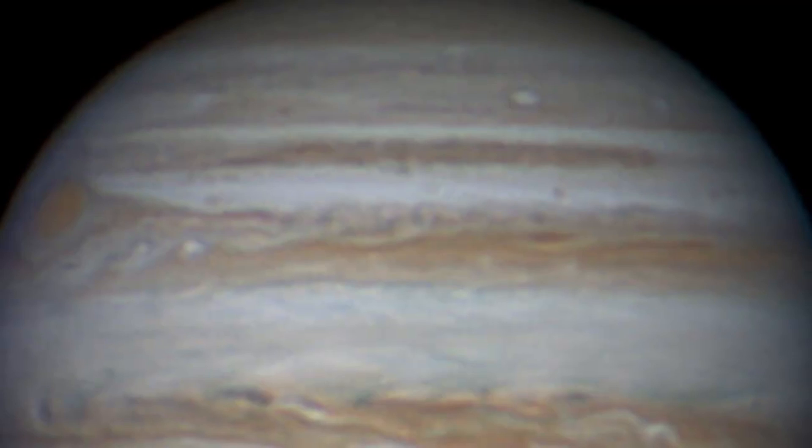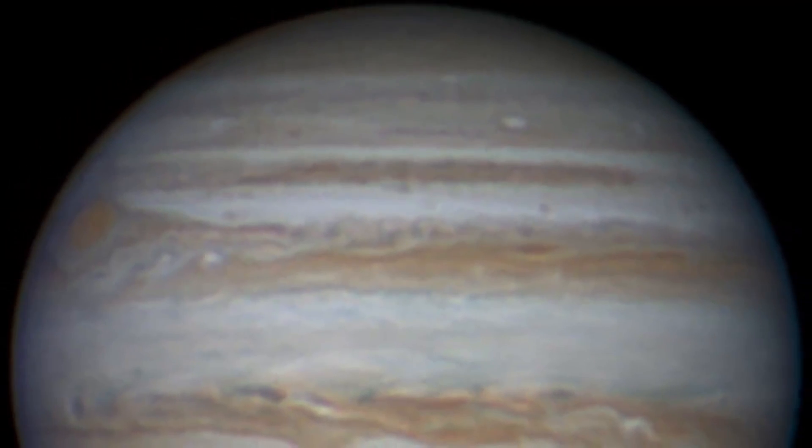If you have bad collimation, I had a horrible image the other night. The seeing was great, but my collimation was poor. I could tell because when I was focusing the scope, it was focusing from a weird angle — Jupiter would be right here and when it was out of focus, it would kind of do this. It's supposed to focus straight, obviously. So I recollimated, and oh my gosh, it changed everything. The photo was so much sharper. You could see everything. That can definitely be a cause of a blurry photo.